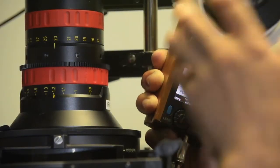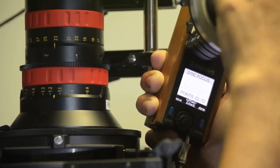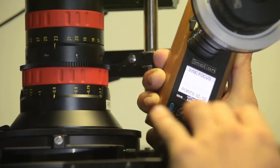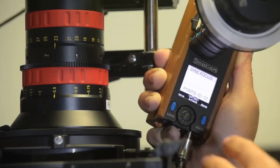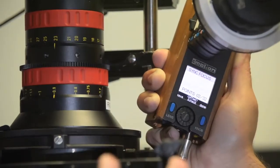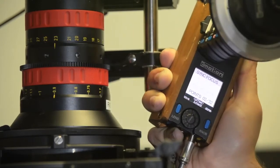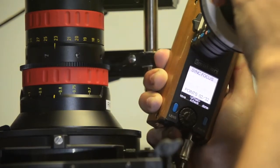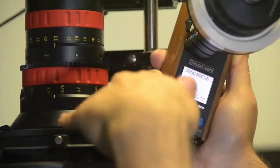So once you're all done and you go through your whole lens and you set all your points, which you don't have to. That's a very important point, is that usually you can put one or two, since it's like a keyframe, so it interpolates in between the steps. You can do one at 5 feet, one at 10 feet, sometimes even four keyframes throughout the focus scale is enough so that the lens now falls on the marks perfectly throughout the whole range of the lens. But if you want to be very precise, absolutely go through every single mark.